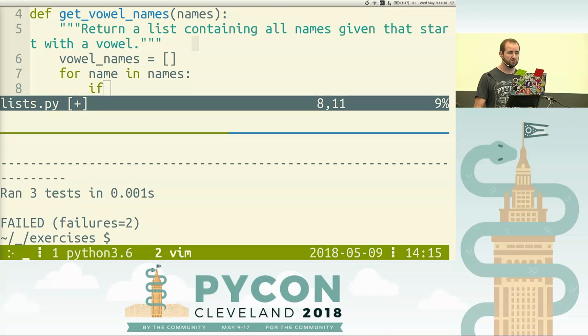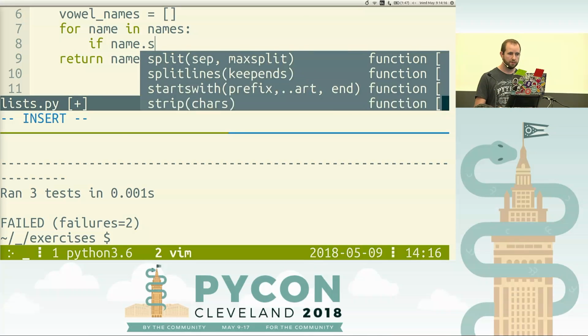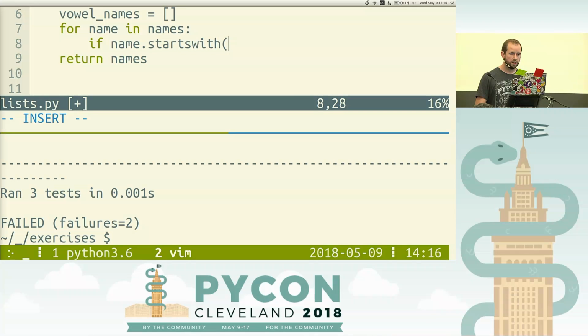Yeah, so if something. Now this part is the tricky part. You probably all got slightly different answers because there are a lot of ways to do this. What is one way I could maybe check to see if the name starts with a vowel? Something you tried, regardless of whether it worked. Starts with. So name dot, there's actually a starts with method on strings. We can say if the name starts with, and what did you pass to starts with?